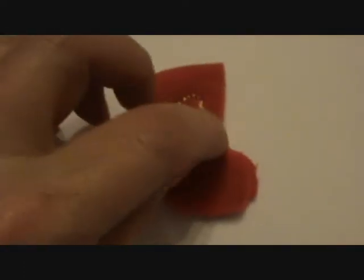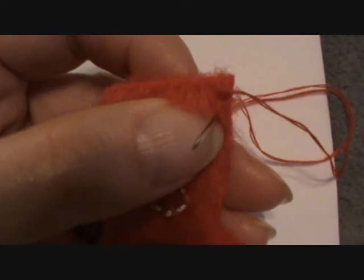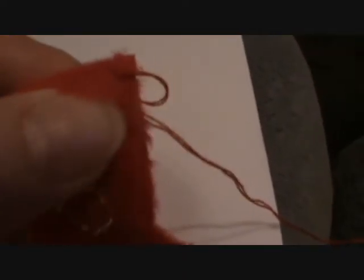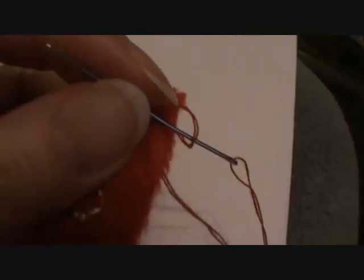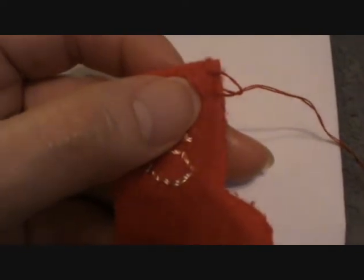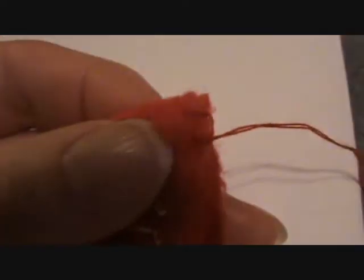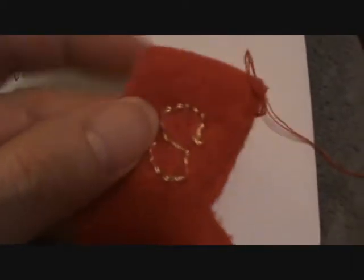Now I'm going to blanket stitch all around here. So you go through, and as you can see there, you've got a little loop. You need to put your needle through that loop, like so. You can see it sort of makes a knot, you just pull it tight. And then you can see it's like a little blanket stitch, and you do that all the way around here till you get to the end there.